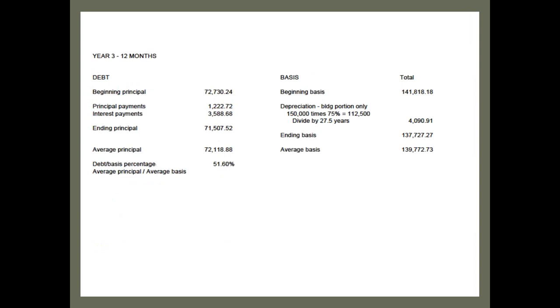So here's year 3. Again, same thing. Start with the basis. And I have these spreadsheets on Excel. It's actually very simple, but if anybody wants them to use to analyze investments, I'm more than happy to share them with you. So we'll run through, again, the example, and now we're up to 51.6%. So that percentage keeps going up a little bit.